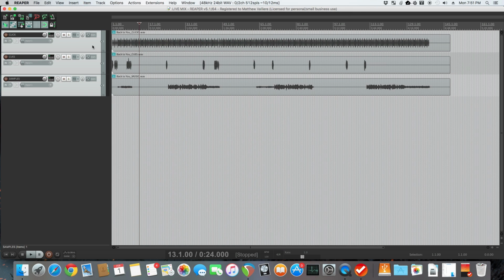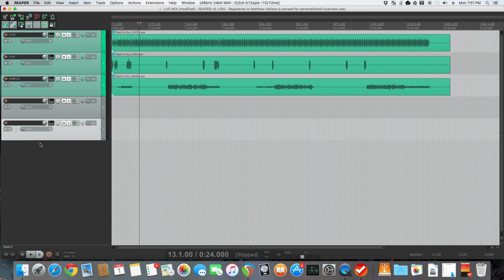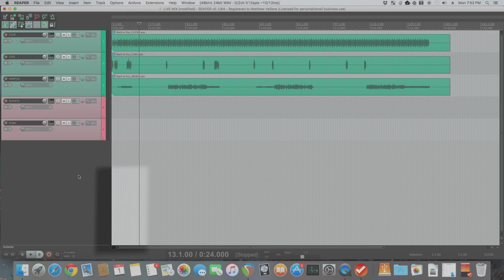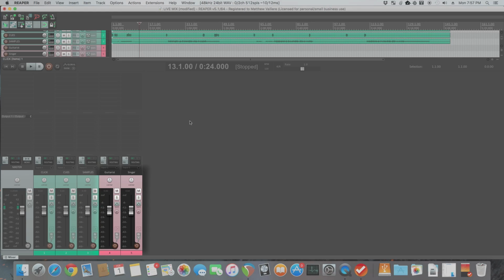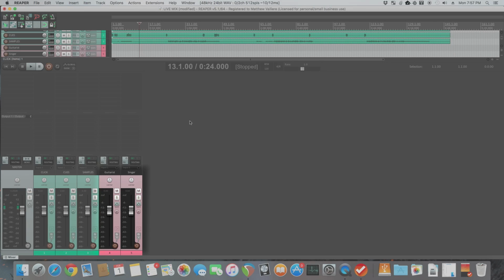I like to color code my tracks just to stay organized. You don't have to do this, but I recommend it. Makes everything a little easier. Okay, now let's make a track for each musician in the band. In this case, we'll just use a guitarist and the lead singer. These are going to be our buses, and I'll color code all of these tracks separately from the first initial 3. Okay, now what we want to do is send each of these initial 3 tracks to each musician individually.